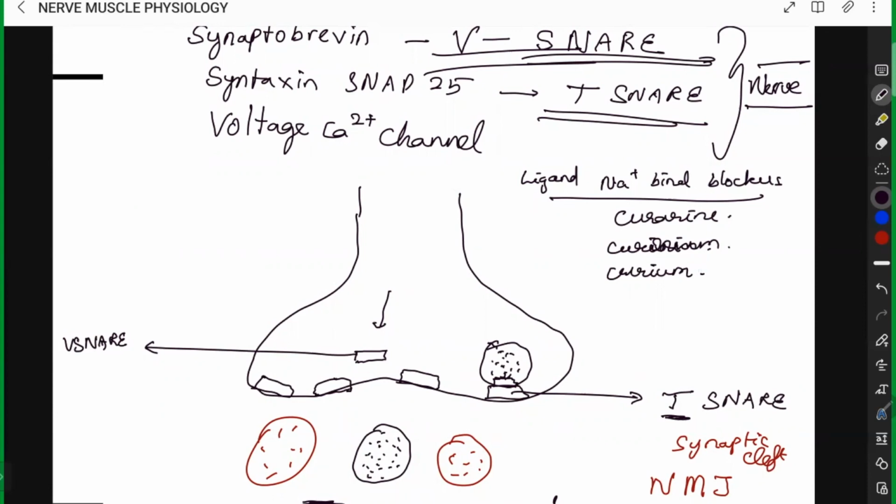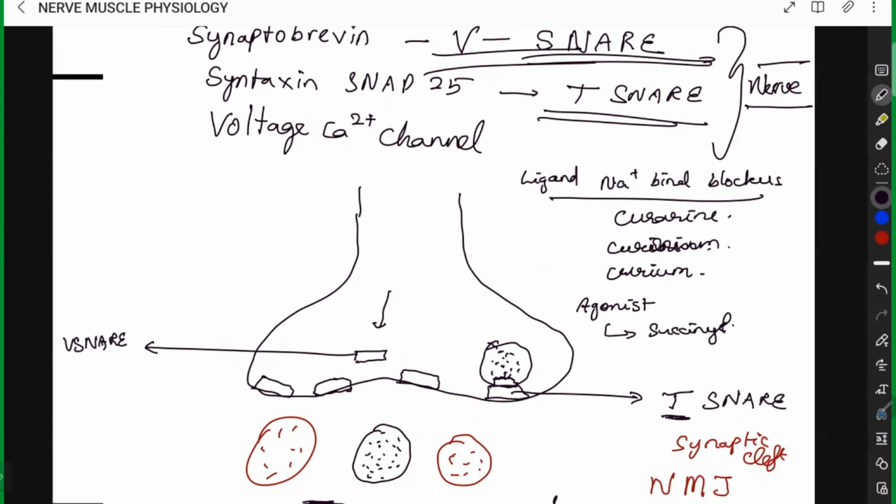There is another group of drugs that act as agonists to your acetylcholine receptor. They act as acetylcholine receptor agonists and cause sustained depolarization. When you have a sustained depolarization, that will cause prolonged flaccid paralysis. These are the non-competitive depolarizing muscle relaxants. An example is succinylcholine. Who are the ones that act as agonists and block?